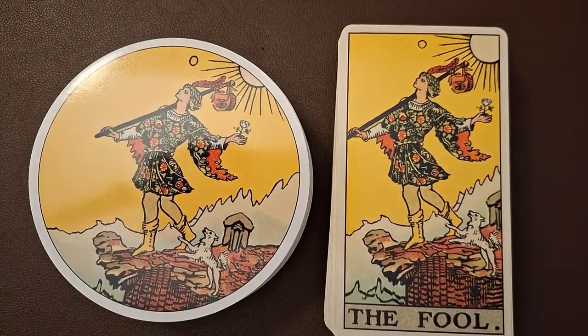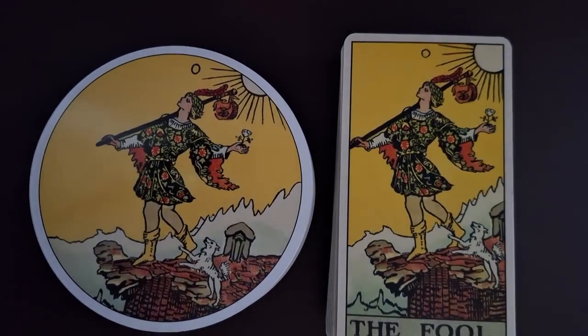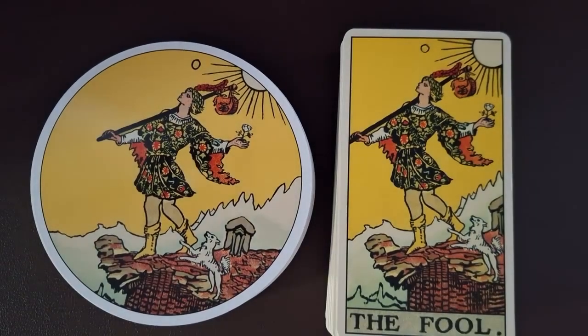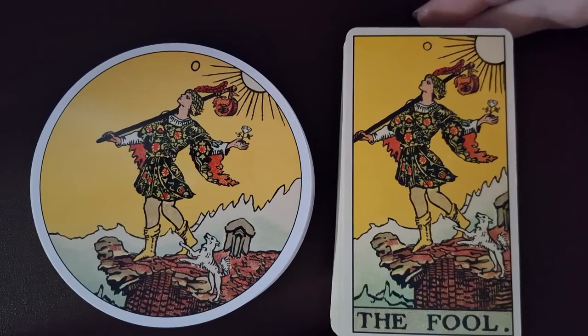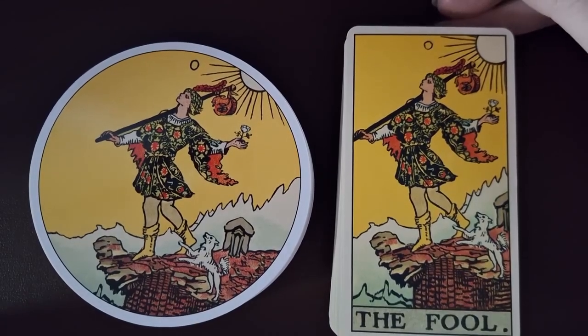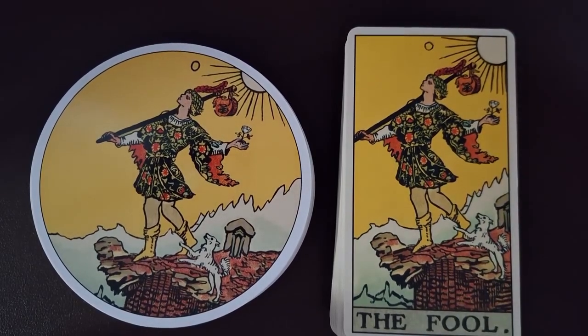Hang on. Well, looks like we're going with daylight, even though I can't see a damn thing. I don't know. We'll check out a few cards and see if this works or not.